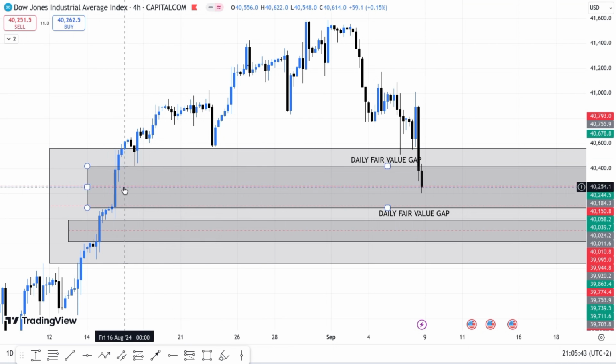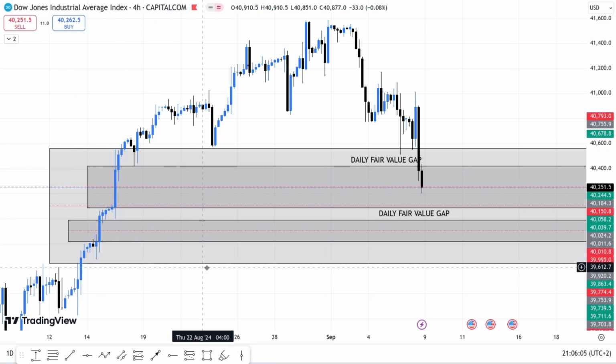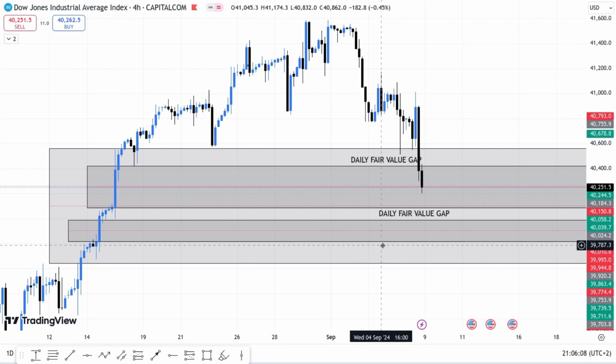If it doesn't respect this daily 4 hour fair value gap, it might come lower and respect this one. As you can see in this daily fair value gap, there's another 4 hour fair value gap in there. So both of these are high probability fair value gaps for me, because each time as I'm going lower to the lower time frame, this weekly fair value gap is just getting stronger, since there are smaller lower time frame fair value gaps within that one fair value gap. So for me that fair value gap is more valid and strong, a higher probability fair value gap. Hopefully we can see what price does.